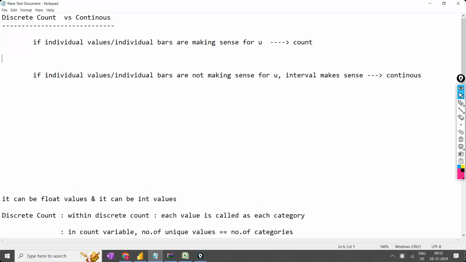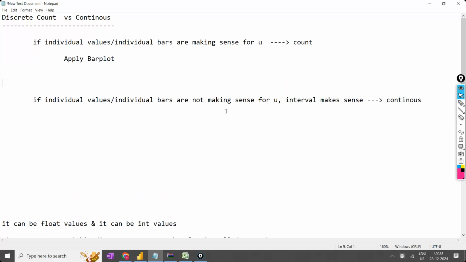If individual bars make sense, apply a bar plot. And if they don't, and interval is making sense, then apply a histogram. Point is clear?